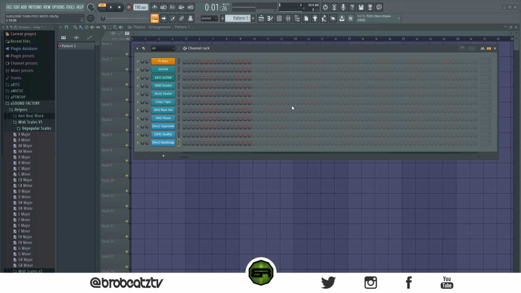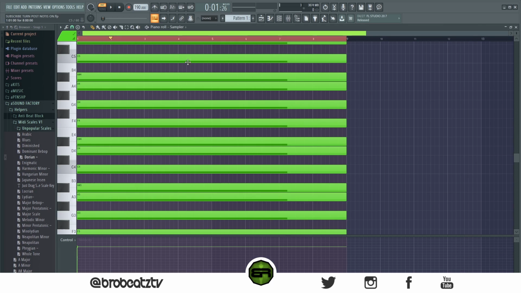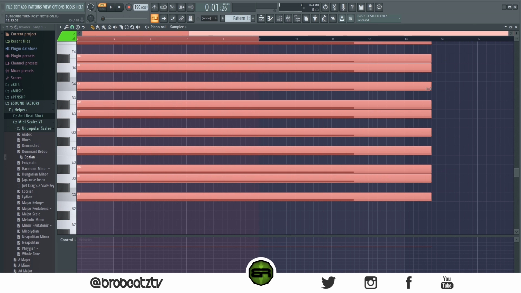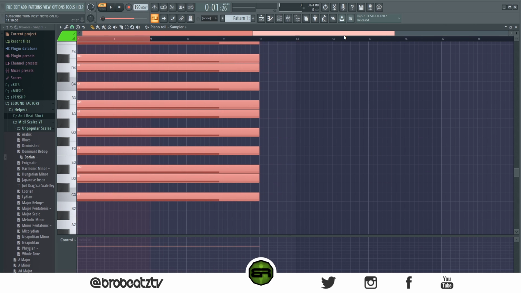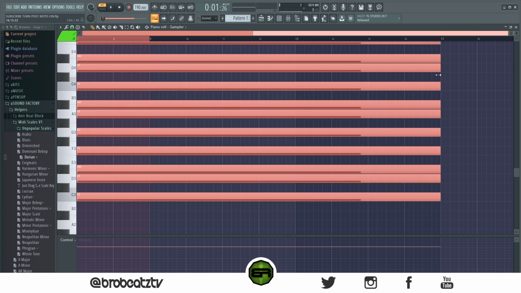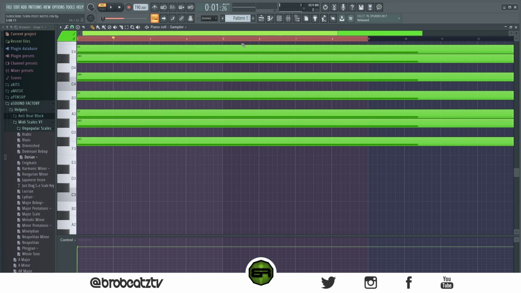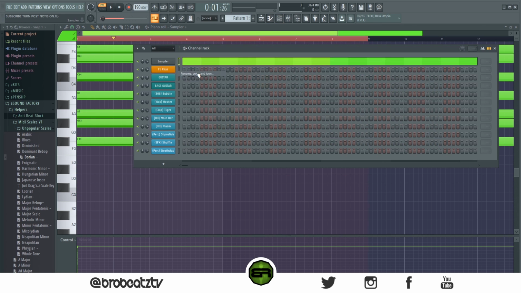So the first thing that we need to do is just grab a scale, and I'm going to use an unpopular scale, which would be, we could use like the Dorian. All right, and let's go in here, and I'm going to use my go-to key, which is F sharp, because it's easier for me to make melodies in that key for some reason. So that's why it's my favorite. So let's do that, and let me name it so people know what I'm using.